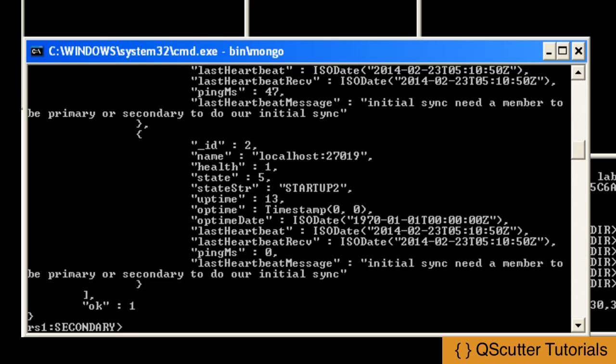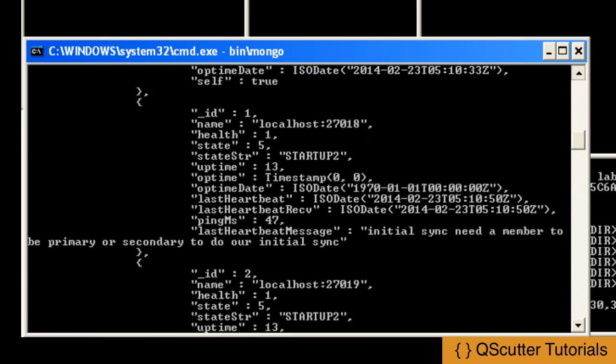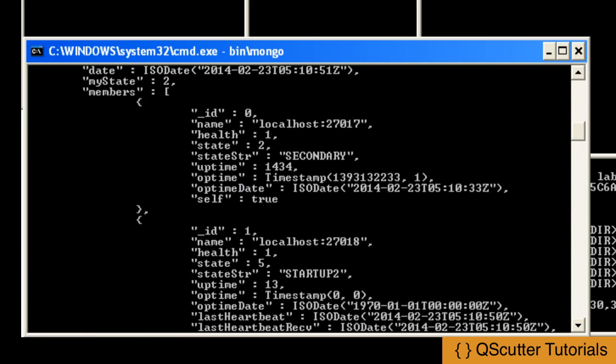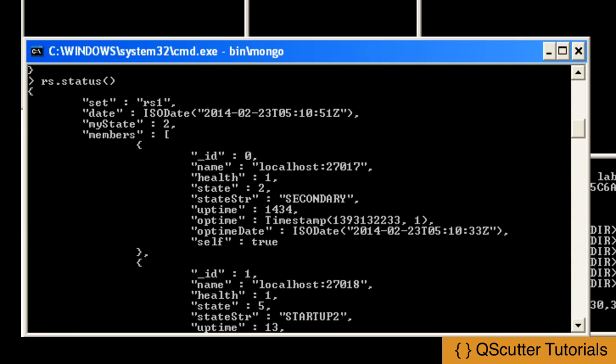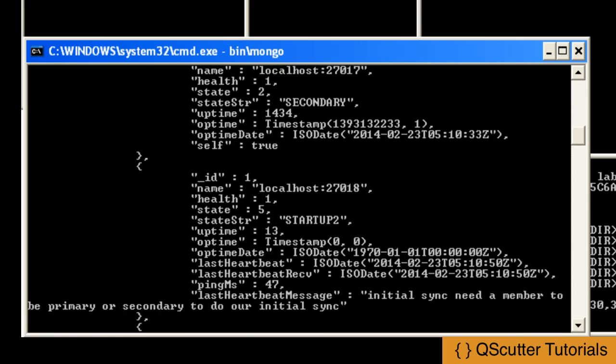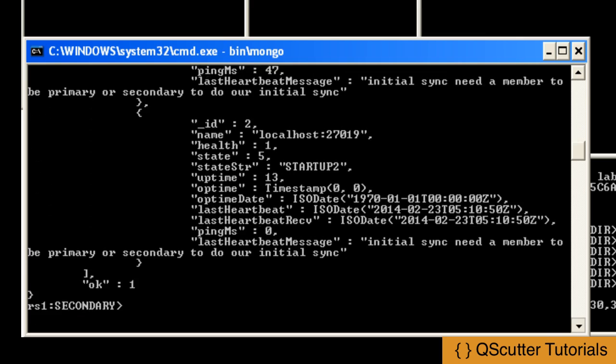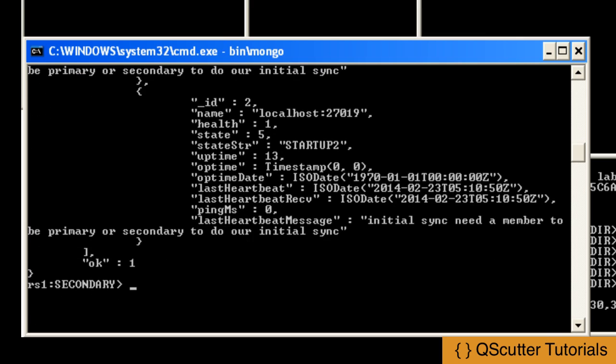So the first thing to note is that the prompt has changed to rs1 secondary, showing that the mongo shell is currently connected to one of the secondaries of the replica set rs1. This is the time when the members of the replica set are voting to decide which is the primary.